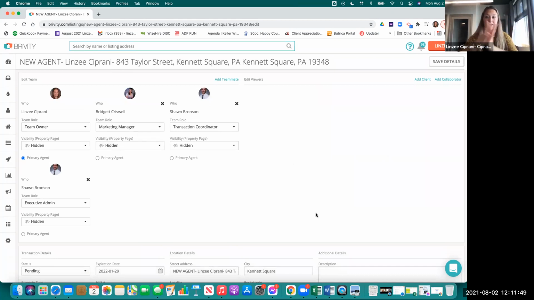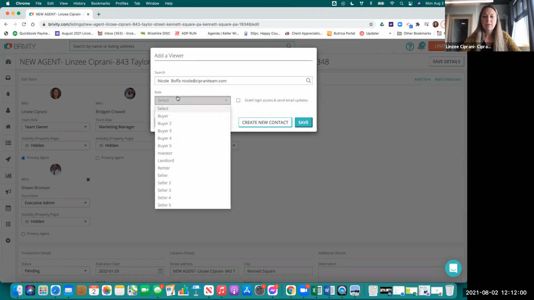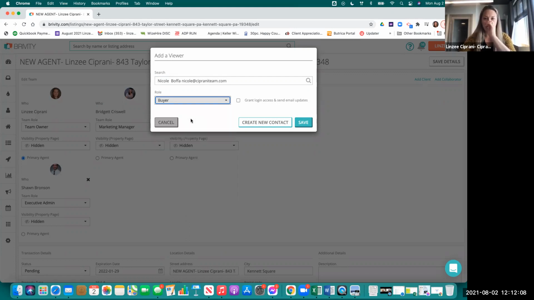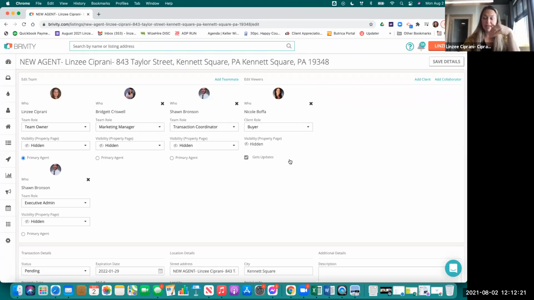You could be really robust. And once somebody puts dates in, right? Because what you would do is add them as a client. So say I'm onboarding Nicole Baffa on my team. Okay, and you can put her as the agent, right? Because she's going to be in here as a buyer. If you're doing it this way, I keep forgetting that I'm showing you how to do a transaction plan right now. You can grant them login and access, all those different things, but I'm going to go ahead and put her in here. And then everything that funnels through from the plan would come in as her with a buyer.